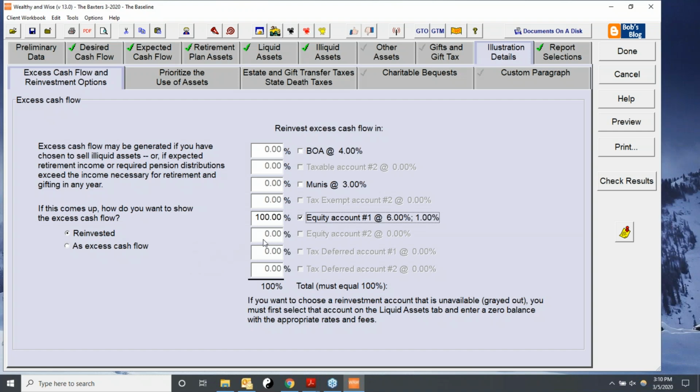So if they want 150,000, somehow they get 200,000. You need to make sure under illustration details, this section, check one of the accounts. You could do 50% here, 50% here, but you do need to not ignore this input. And it is only used when it's needed.